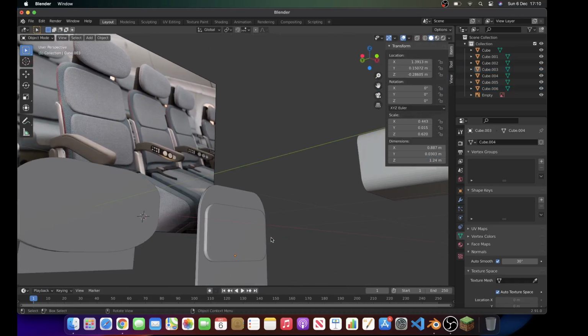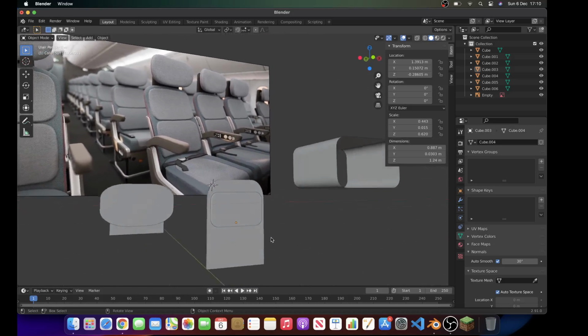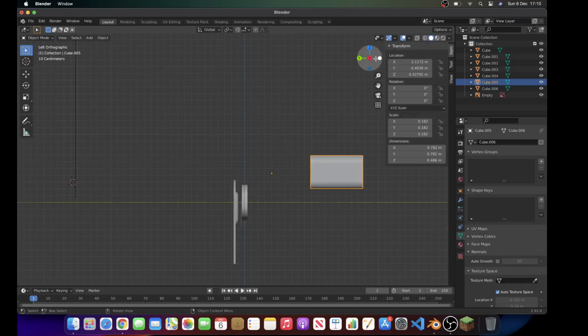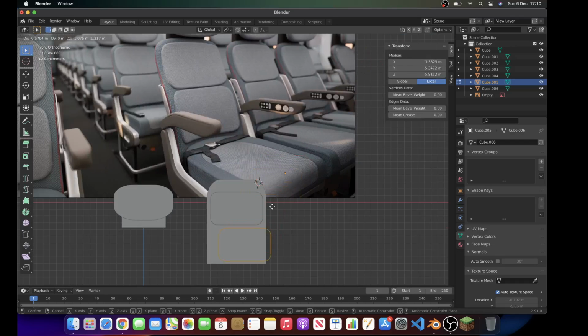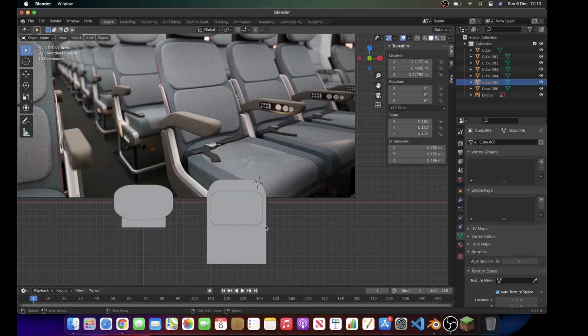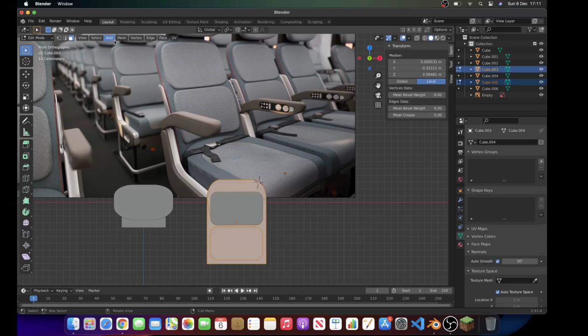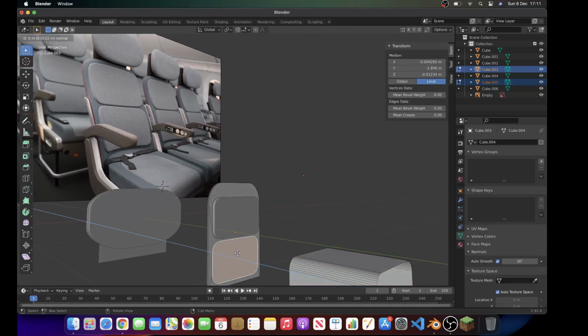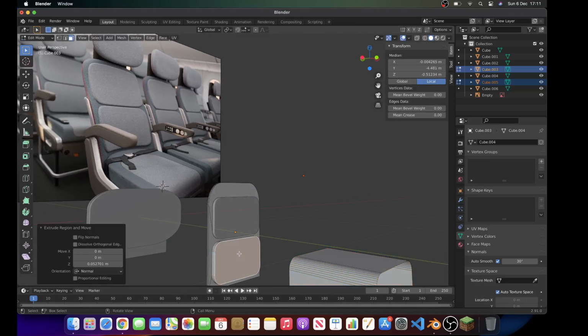There we go. Doesn't look that great, but you guys are gonna do the improvements because I literally cannot be that precise with this. It's pretty hard to do this one. Okay, same with this. Our scaling looks okay. Again, select that. That's knife project. And then again, extrude it out. Click on the face, extrude it out. Bevel it.